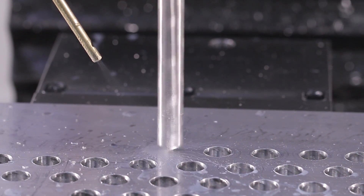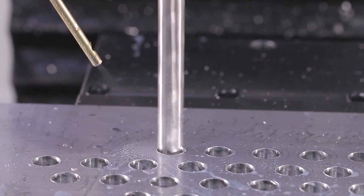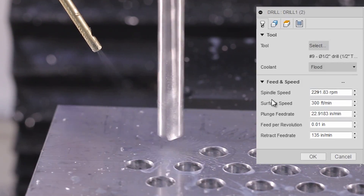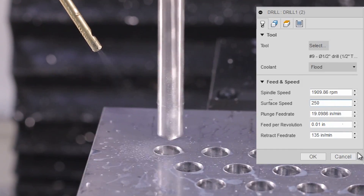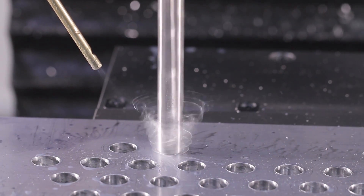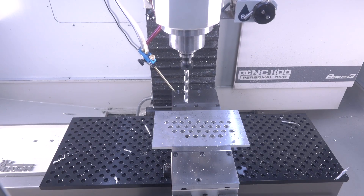But again, it held up. Would I walk away or run this as I'm leaving for the night? No, definitely not. Backing it off — what we found was even backing the surface footage down from 300 to 250 but keeping the feed per rev, that helped a lot for reliability of not hearing that motor just pushing right to the edge. Nevertheless, as we talked about last week, drills are an awesome way to remove material.